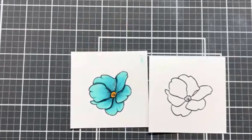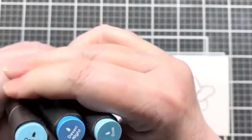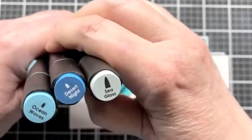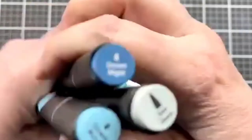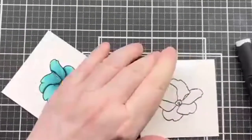Let me get three other colors here. Oh, we haven't done blue. Let's do blue. I picked the light one, not this one: sea glass, ocean waves, desert night. These are all meant to go together. These are turquoise and these are more blue.